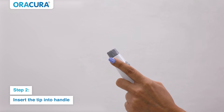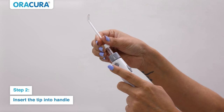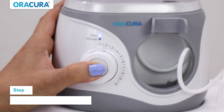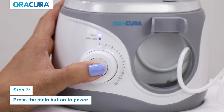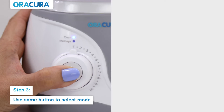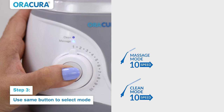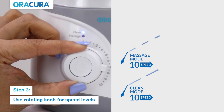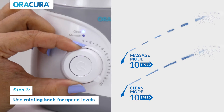Insert the nozzle tip into the center of the handle until you hear an audible click, indicating the nozzle is attached to the handle. Step 3. Press down the main power mode button to power the device on. Press the button again to select the desired mode of clean and massage. By using the rotating knob, you can enjoy 10 speed levels, comfortable in both modes.